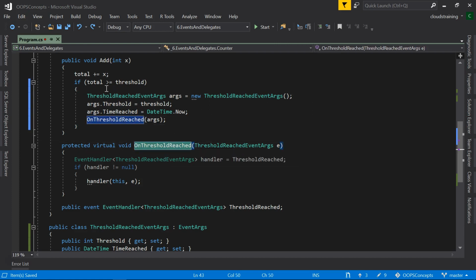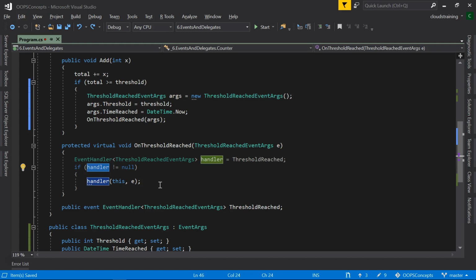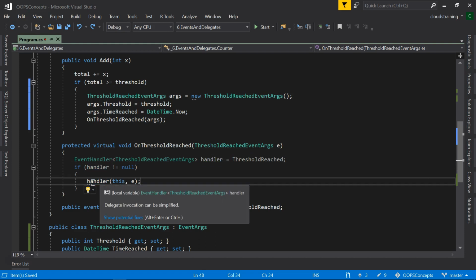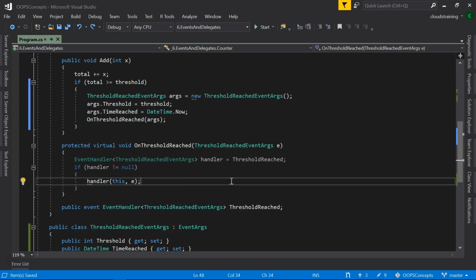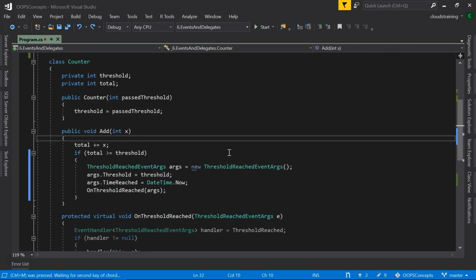So this will be triggered once the total is greater than or equal to this threshold. We can now raise the event using our handler. Now we are done with the class creation.